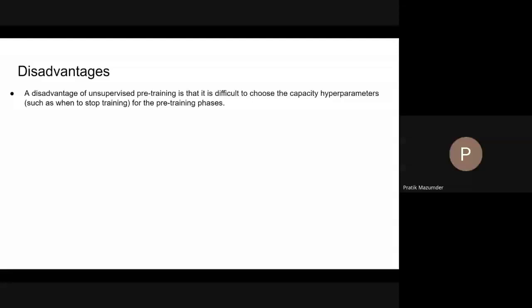An initial layer will have a lower loss because it's closer to the actual input, but a later layer will have accumulated the errors from the previous layers as well. So at a later layer, you might need more pre-training, and the hyperparameters like the learning rate may be different. That adds to your entire training paradigm and makes it much more complicated.